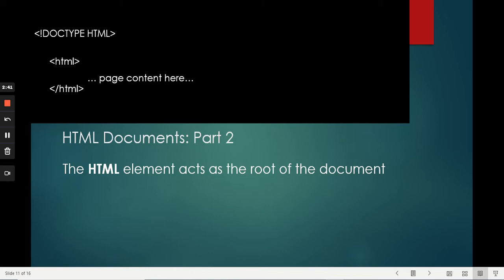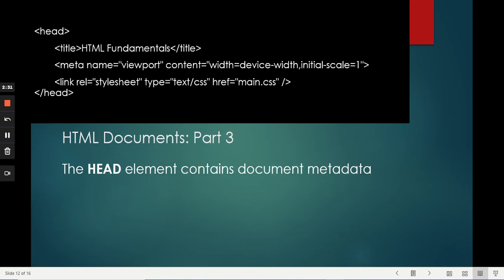Inside the HTML element, we are going to find other core elements, the head element and, as we will see in a moment, the body. The head contains all sorts of content that won't be rendered to the user. It's metadata or extra information about the document or about the processing. Like we have a title here, and that does not display on the page. In this case, the viewport size is the render window.